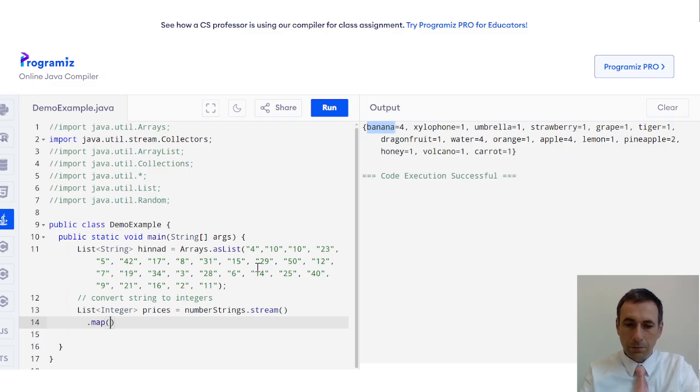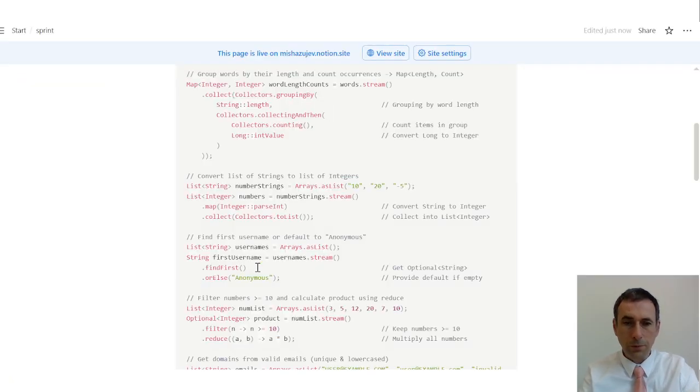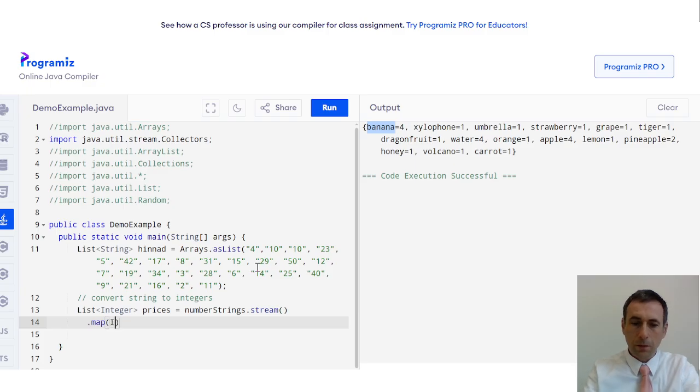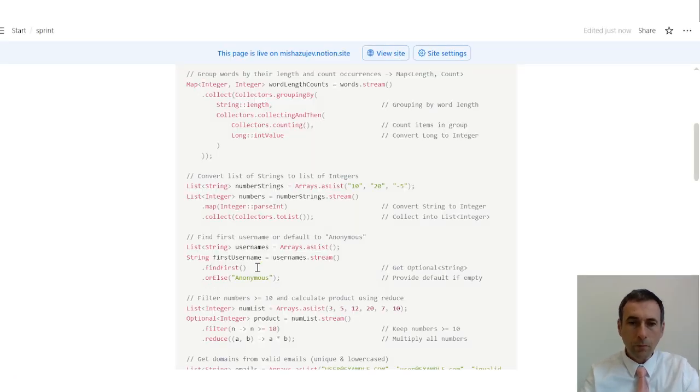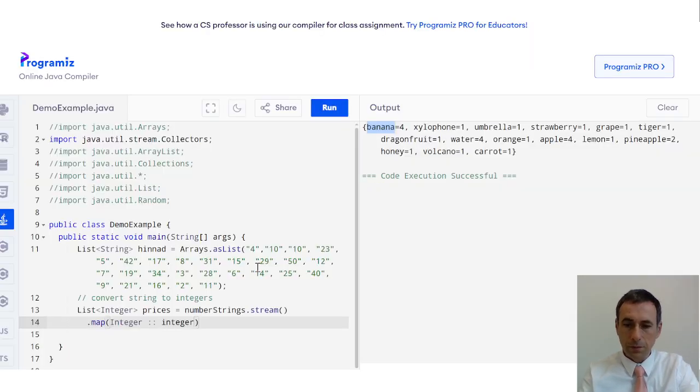and maybe how many columns do we want? Do we want two? Just one. Just integer and parse int.